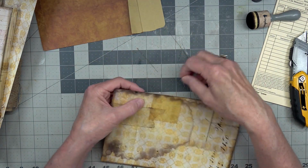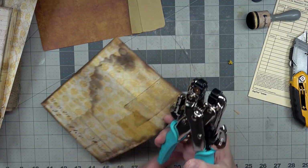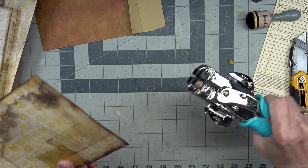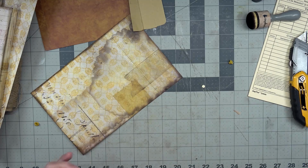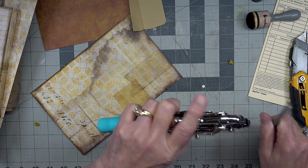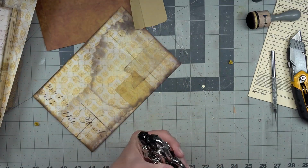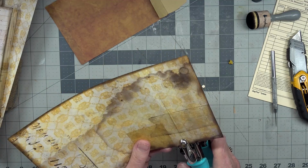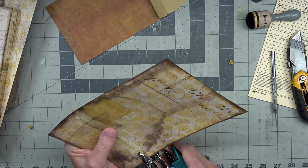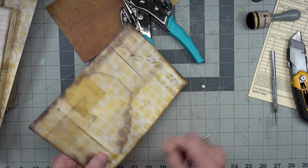So, right here, whoops, jeez, I'm just making a giant mess. Can't do anything till I get that out of there. I must have had some glue on it. Okay, right. I'll get there. Okay, right there. And right here. Like so. That one was not exact.